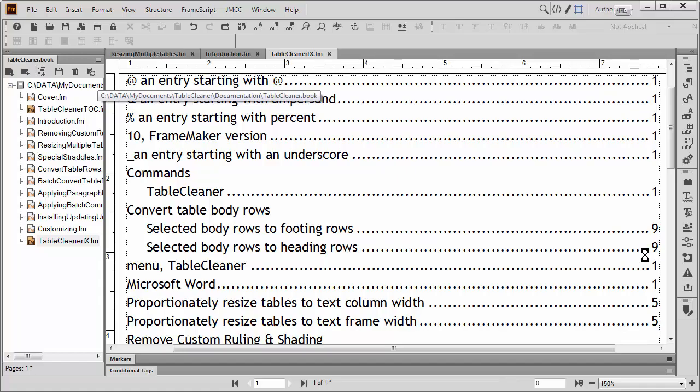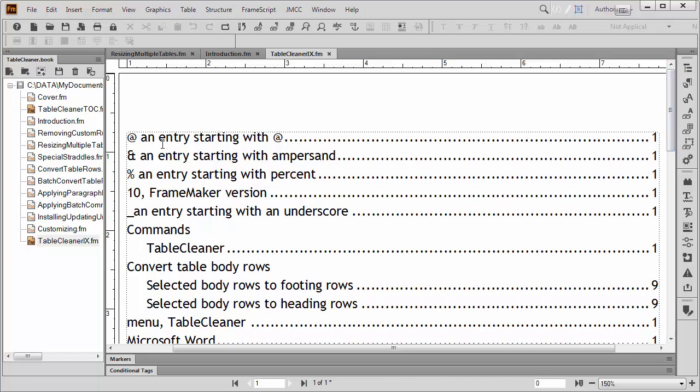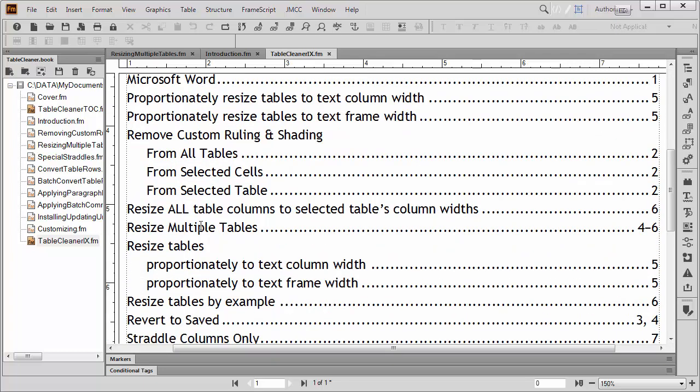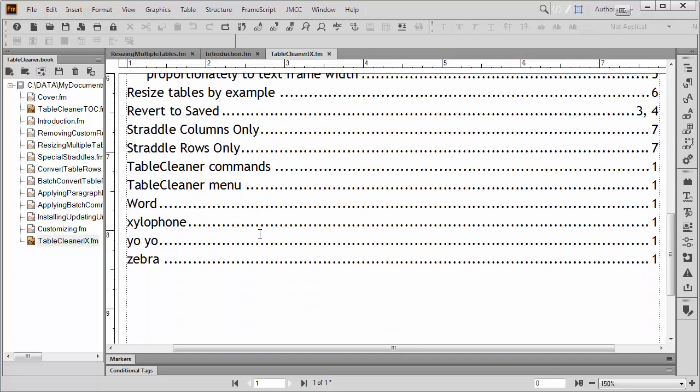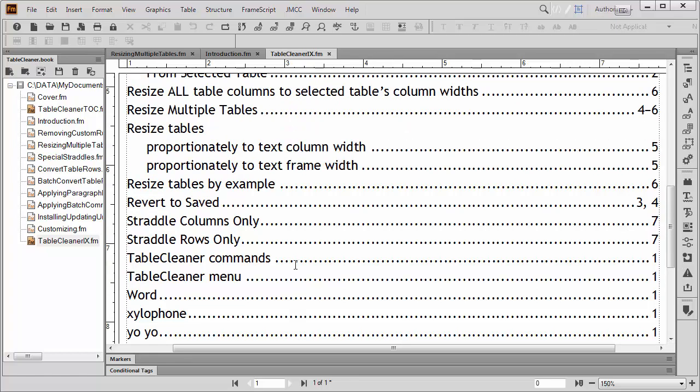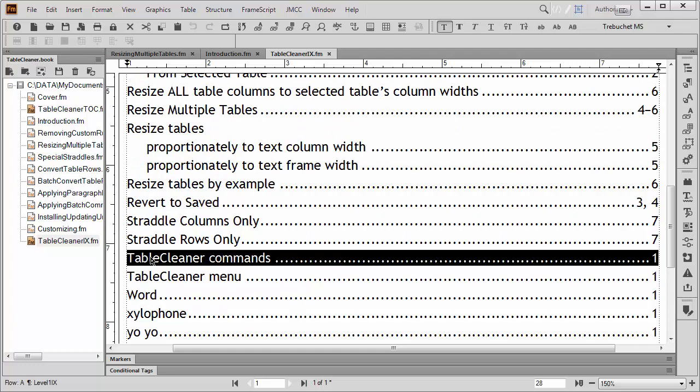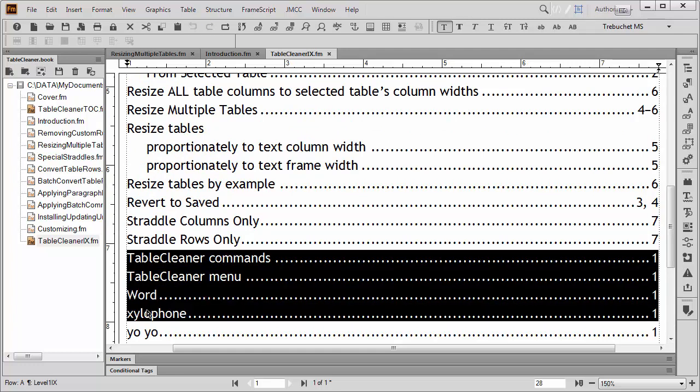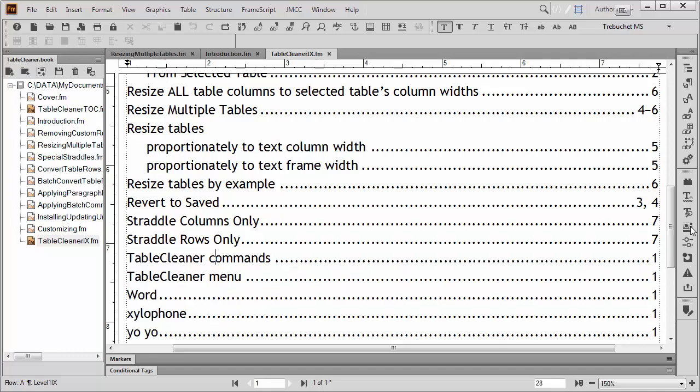And so what we get now is we basically get an index with no group titles and no space. So basically we get an index sorted the way we've determined, but we don't get any letters to group them in the index. And again, most of the time you're probably not going to want to do this, but it is an option if vertical space is a concern and you just want the user to figure out, well, here's the T's and then here's the W's and so on. You can certainly do that.